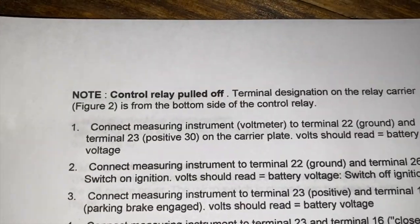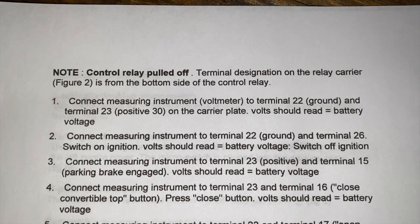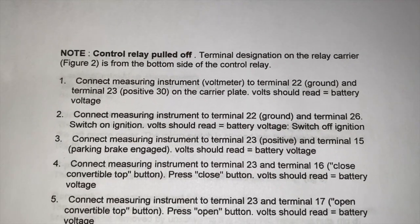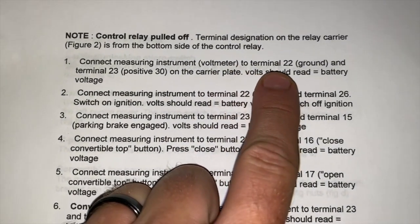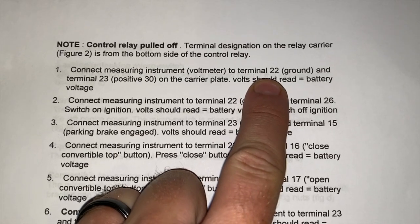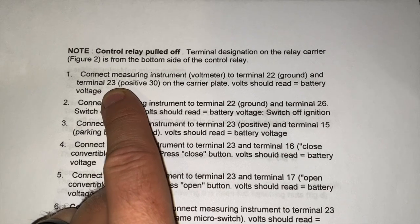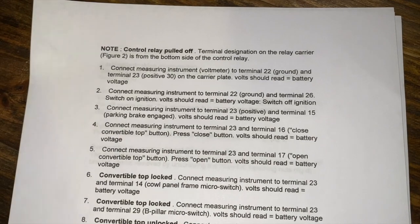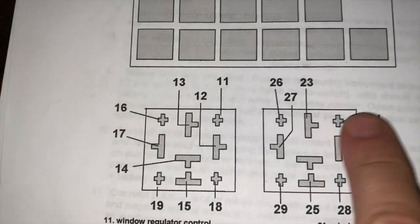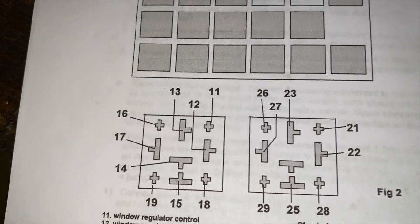But the cool page is right here. So it tells you to remove the relay, and then you can take a voltmeter and you can test all of these different combinations. So for example, for the first combination, you're putting the ground end of the voltmeter to terminal 22 and the positive to 23. And your voltmeter should read whatever the battery voltage is, which would be 12 volts. So here you can see this is 23 and this is 22.